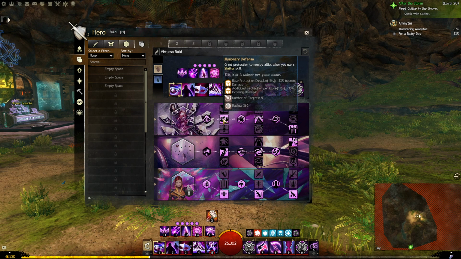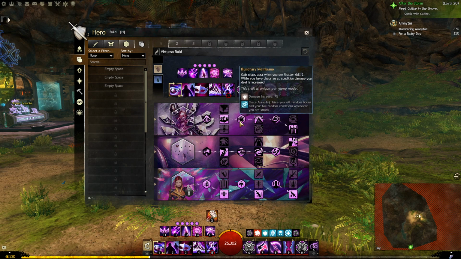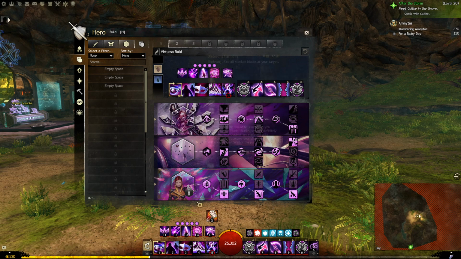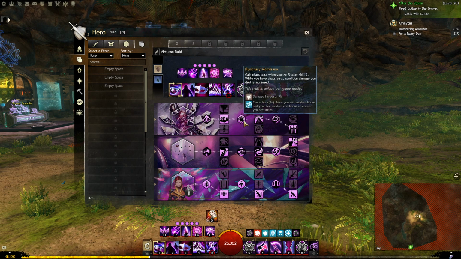It's not completely optimal, but this line is just really broken, and you'll see why in just a second. So the next minor trait is Illusionary Membrane. Gain Chaos Aura when you use Shatter Skill 2. Shatter Skill 2 is this, Blade Song Sorrow. When you have Chaos Aura, condition damage you deal is increased.